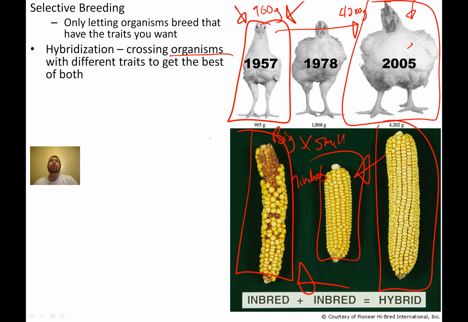An example of hybridization is the Labradoodle. The Labradoodle is a breed of dog that's made by crossing a poodle with a lab. Poodles are the third smartest breed of dog on the planet, but they're not big enough to really do a lot of good. And so the idea was they crossed them with labs to make a bigger dog that was smart, and that's the Labradoodle for you.